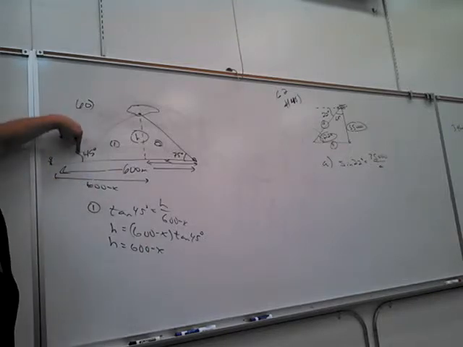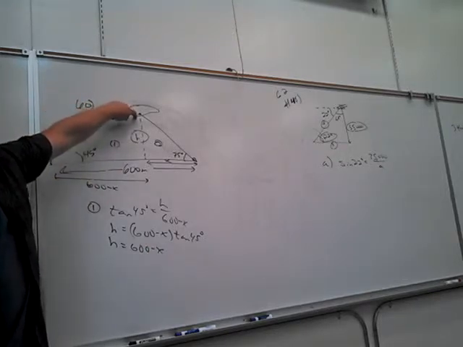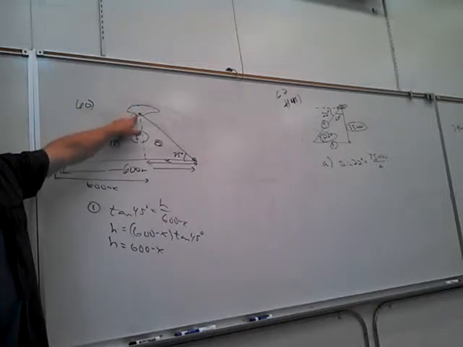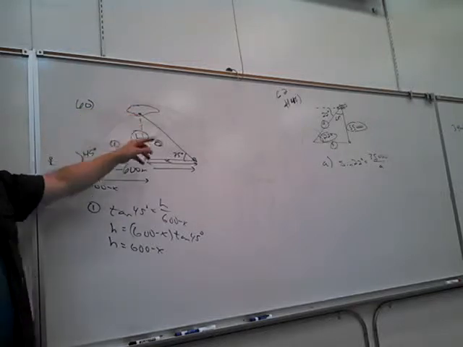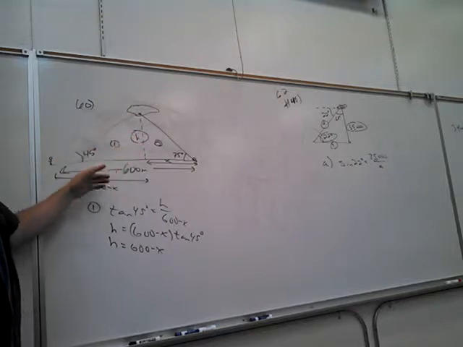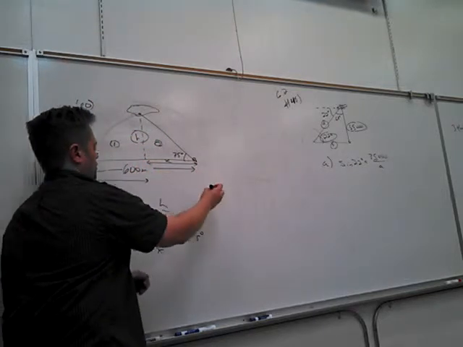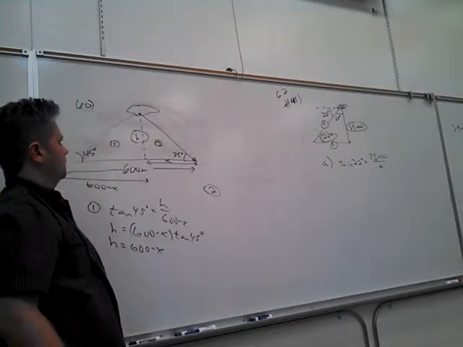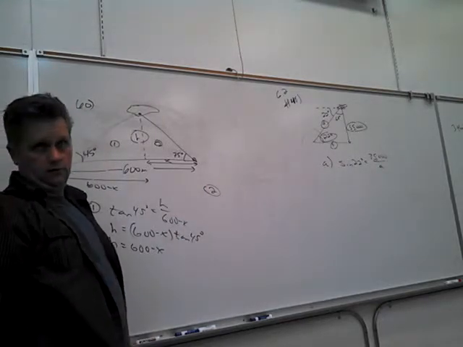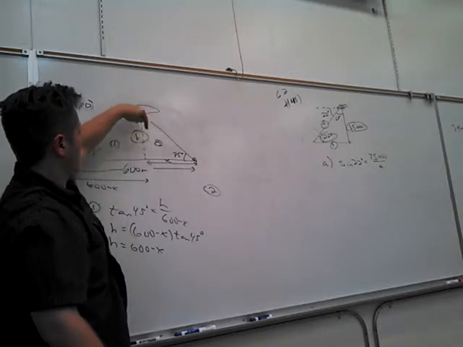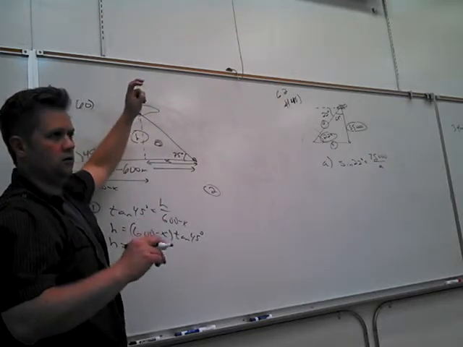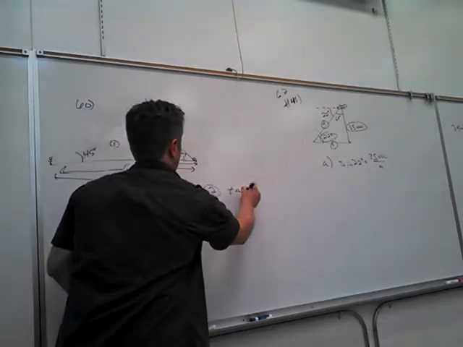All right, and if this is 45, this must be 45. So that's a nice isosceles triangle, 45, 45, 90. So these two sides have to be the same, and you can tell from my picture they obviously are. Now, what can I write on number 2? Again, tangent is going to relate what I want to know with what I know. Tangent 75.